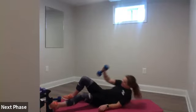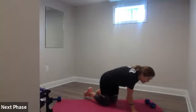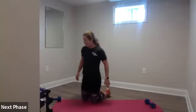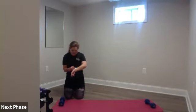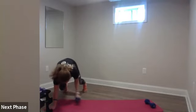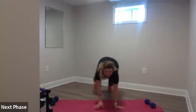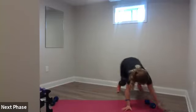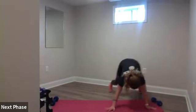And now let's switch. One weight on one side of the mat, one weight on the other side of your mat. Pull through into your bear crawl. 3, 2, 1, let's go. 30 seconds. Pull left, pull right. And then let's crawl it, knees off the ground. And then once you get to the other end, pull left, pull right, crawl it back.